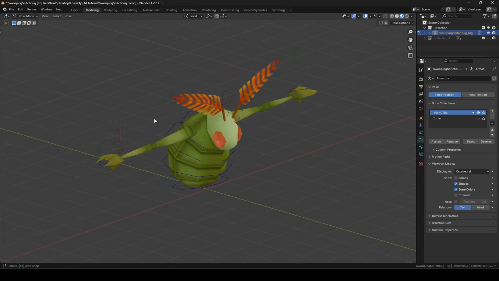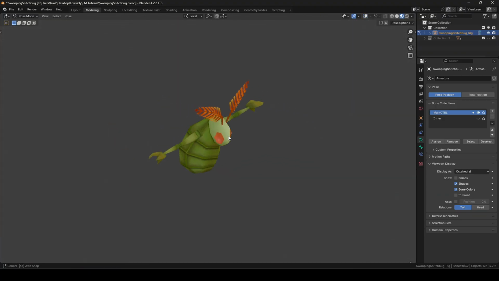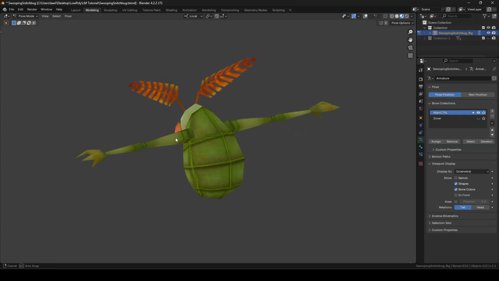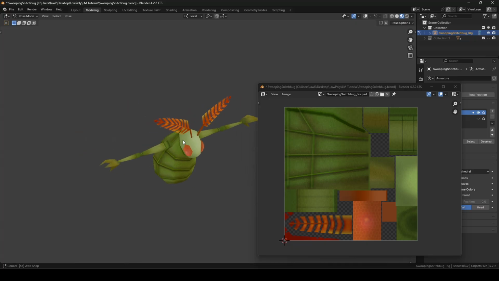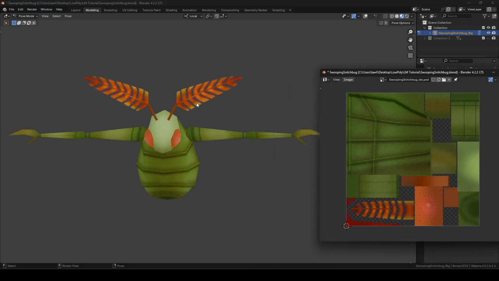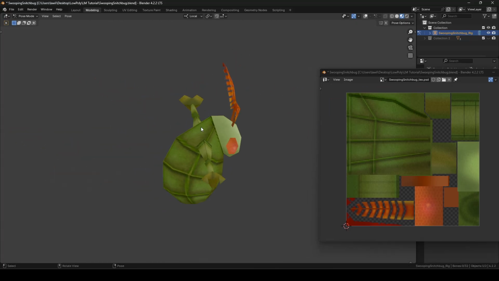So yeah, that was it for this model right here. So yeah, the urge to make more Pikmin assets is strong for now. But any practice is good practice, so this is what I'm doing on my free time. Alright, that's it for this model.